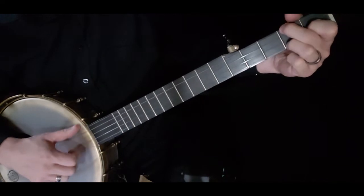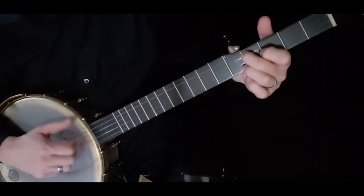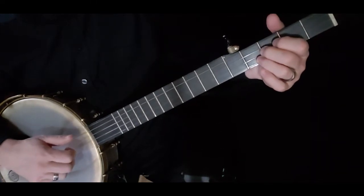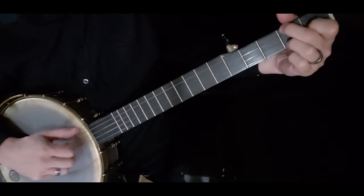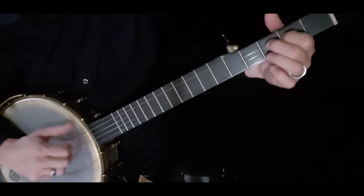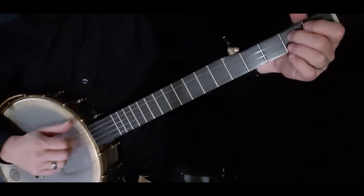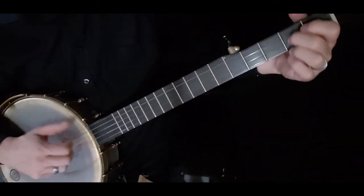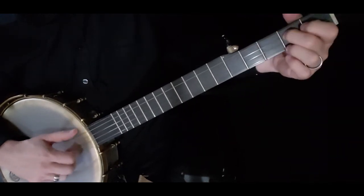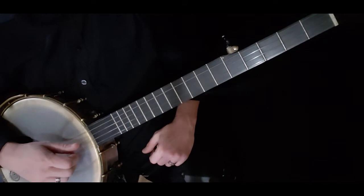First phrase, second phrase, third phrase, fourth phrase. As I'm playing it faster, I'm getting a little fancier with things. Let me do it again. So that is part A, not hard at all.